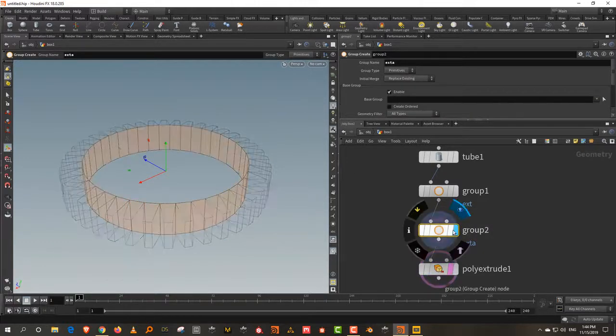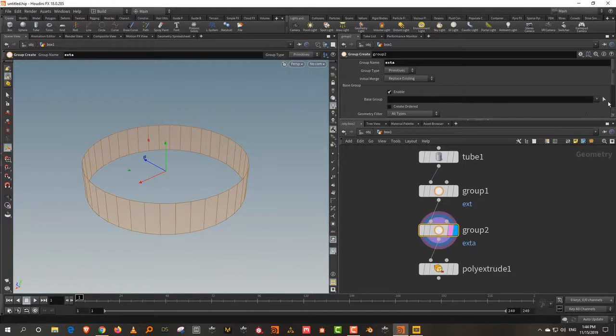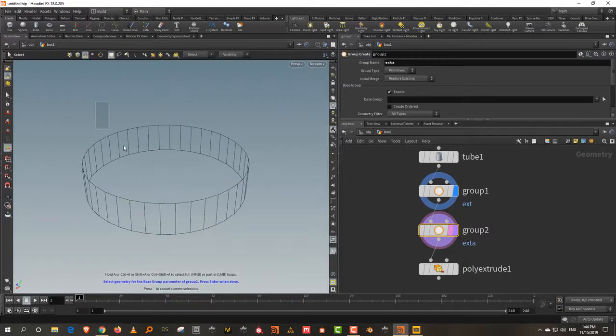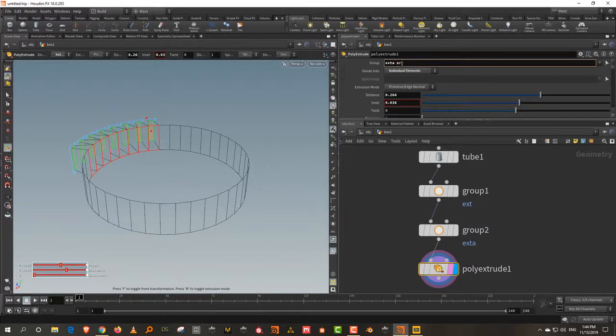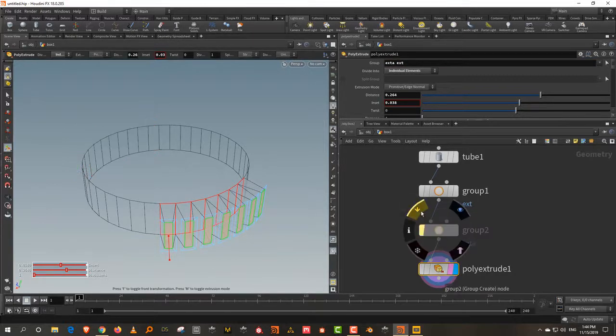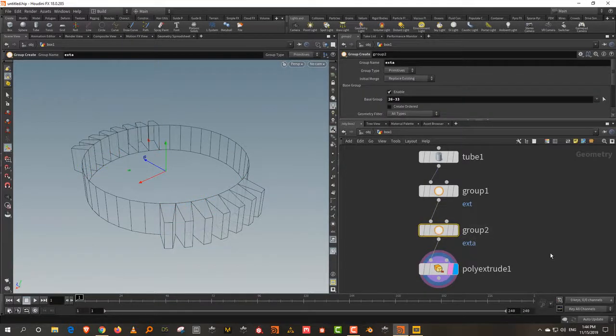So, since we took this manually, how do you make a selection? The option is very simple. You can come to base group and click here on this arrow, and then I can make a selection and press enter. So it will select that. Now if I come back here, I can just do spacebar in ext. So you have two selections. And if I bypass this, this is what a bypass does, which you didn't see happen before. So this is one way that you can make procedural selections.